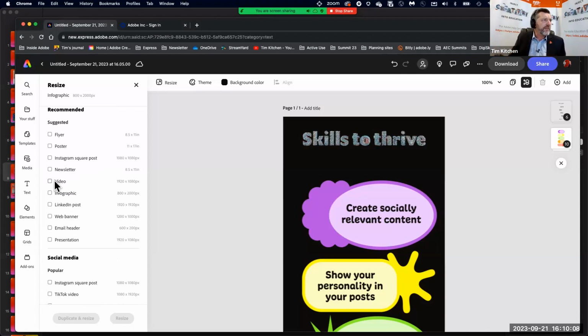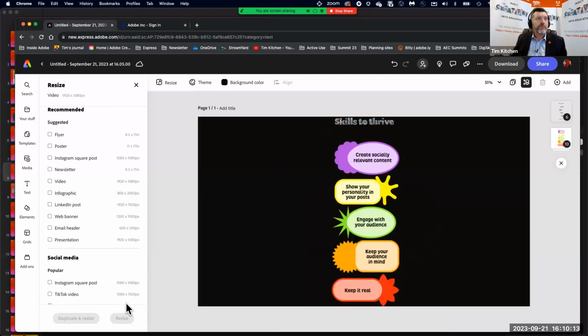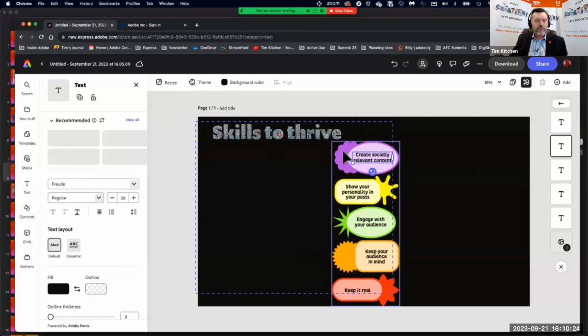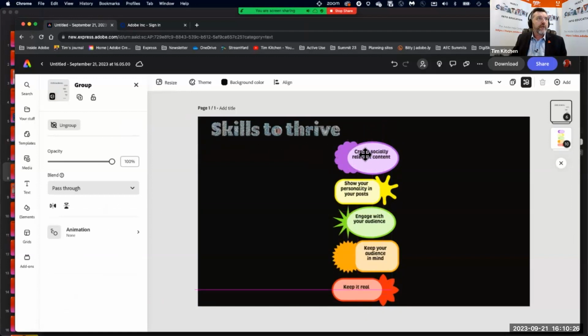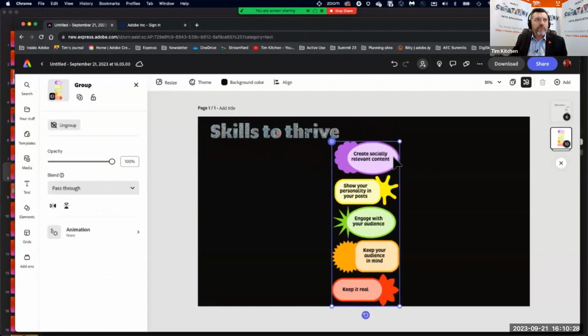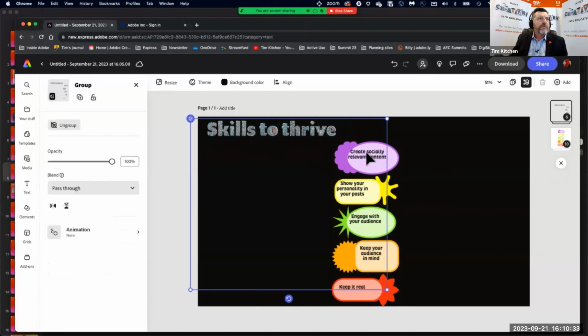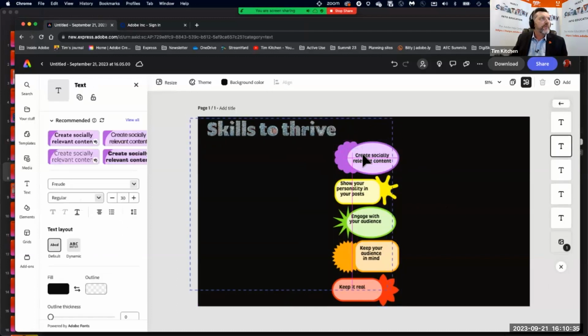Well, what I'm going to do is click this video option. It's just a nice standard widescreen option. And now I've got the same content of my infographic, but as a widescreen, and I'm going to rescale things now and move some of these different elements around. Because they're grouped again, it's just a little bit tricky to ungroup them. You might want to separately. I'll just go ahead and change this bit of text. So, problem solving.